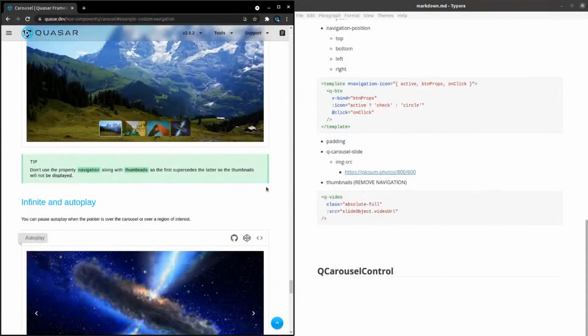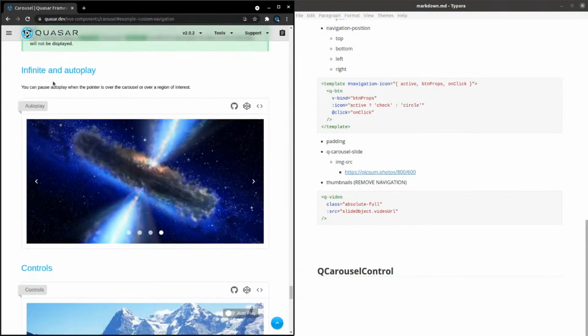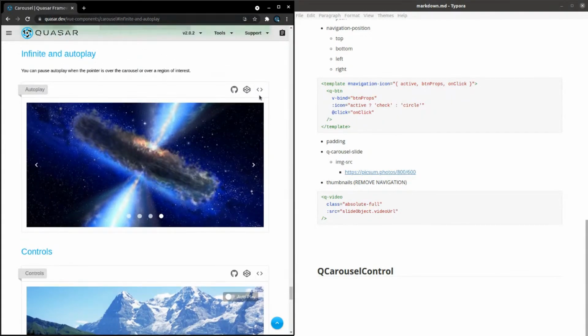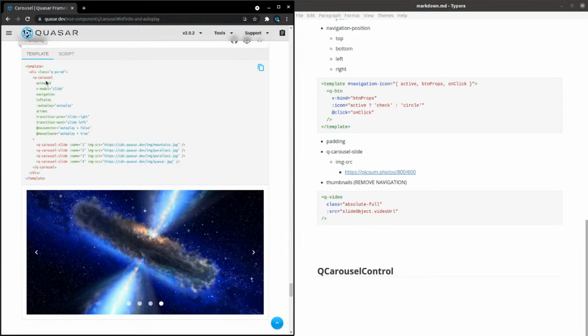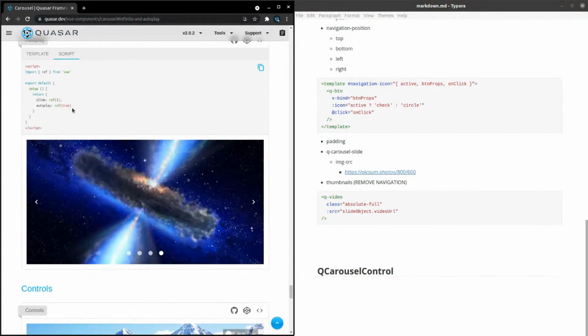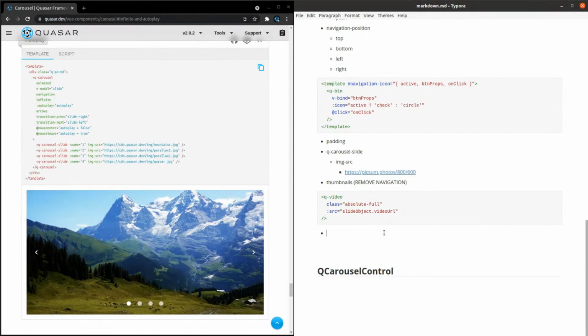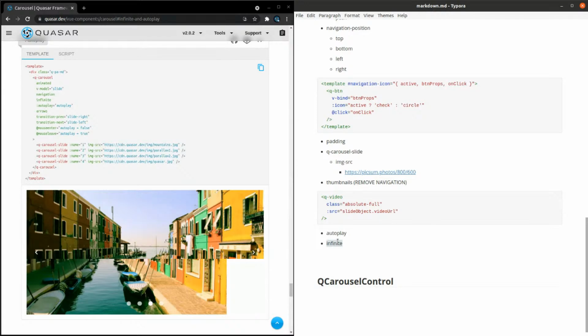Remove navigation. Sweet. Okay, we're almost ready to start recording, I think. Oh, it says right down there. Look at that. Do not use the property node goes to the phone as the first precision. Yep, cool. Infinite and autoplay. This should be pretty straightforward. Autoplay is modeling something. What's autoplay modeling? Oh, okay. We're just going to set that to true. So let's add in autoplay and then infinite. We might do infinite first because I think infinite will lead into autoplay really nicely.